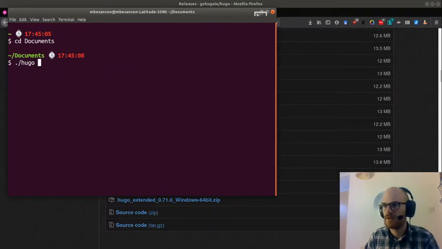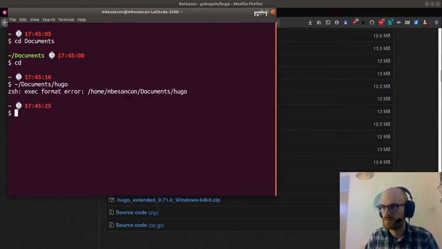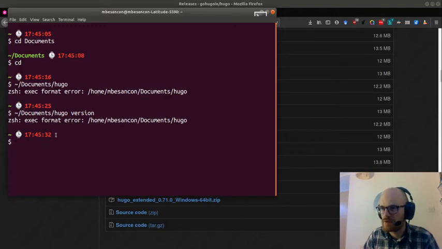Alright, so this means from my command line anywhere else I can just call documents hugo, and then version. And this is giving me an error because I took the Mac one, but I need the Linux one.